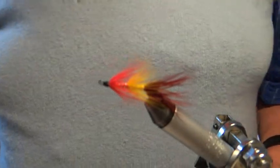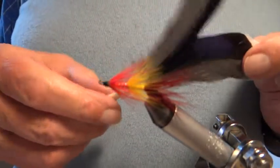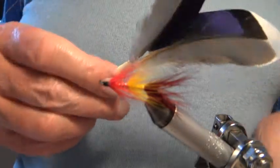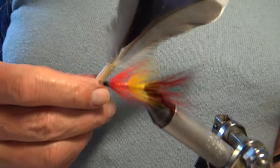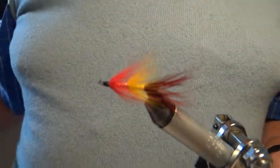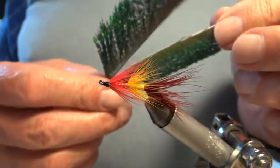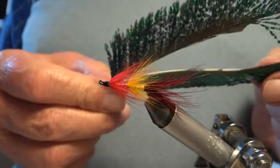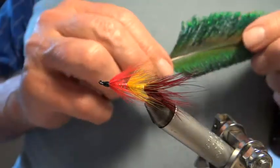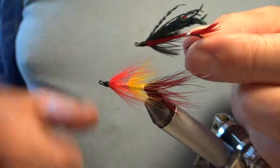One more to show you. The butcher. These are again from the mallard wings. Now can you see that blue sheen? We use these to make the wings on a butcher. I don't have a butcher fly to show you here, but it's a lovely well-known wet fly. These feathers are the sword feathers from the peacock tail. These are along the bottom of the peacock's tail. Lovely green feather, can you see it? And that feather is used in the wing of the Alexandra.